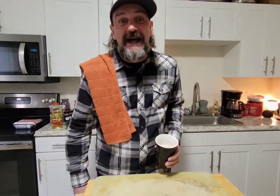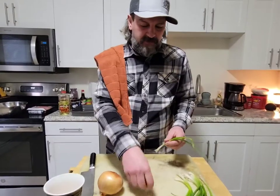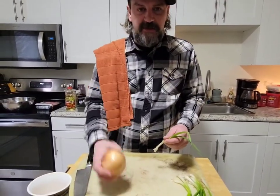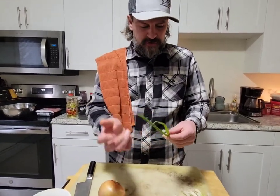It's almost dinner time. We're going to start with the small stuff. I have definitely shown you how to dice up an onion, so we're going to have some fun with that. But I have yet to show you the scallion.